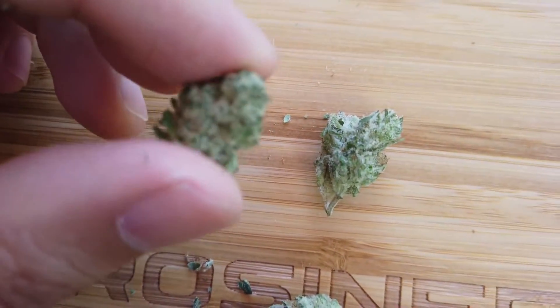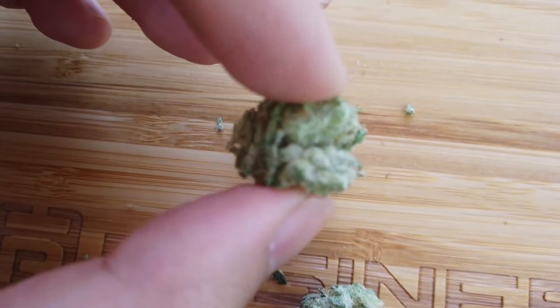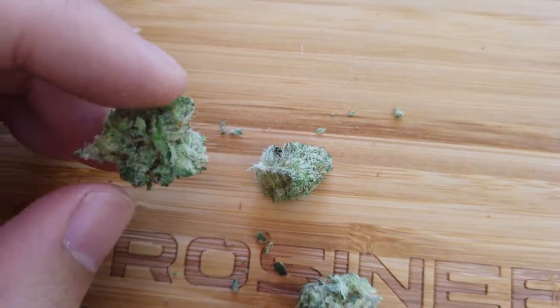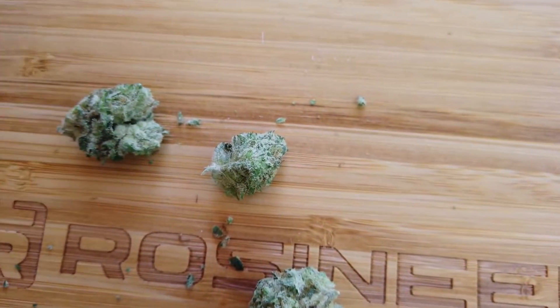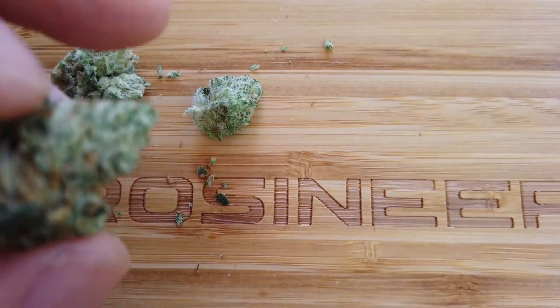Nugs are a little light and bouncy, not too much though — good denseness to it but not too hard. We got a good amount of moisture here. The smell is a very strong kind of piney, sour, tangy note on that — you kind of want that from a Trainwreck cross strain.